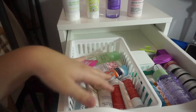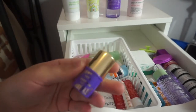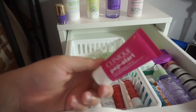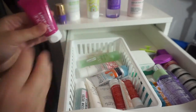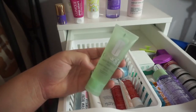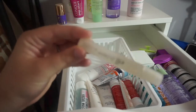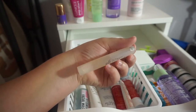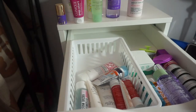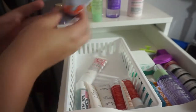Now we've got some mini cleansers. There's this little Tarte Friction Stick — I haven't tried it yet but I really want to, so I'm keeping that. Also the Clinique Pepstart 2-in-1 Exfoliating Cleanser — keeping that. I'm also keeping this Clinique cleanser; it's a nice mild full-size one that I love. The Elf Zapper I'm going to get rid of — it's basically just a salicylic acid acne solution but it's really old, so I need to throw that away.